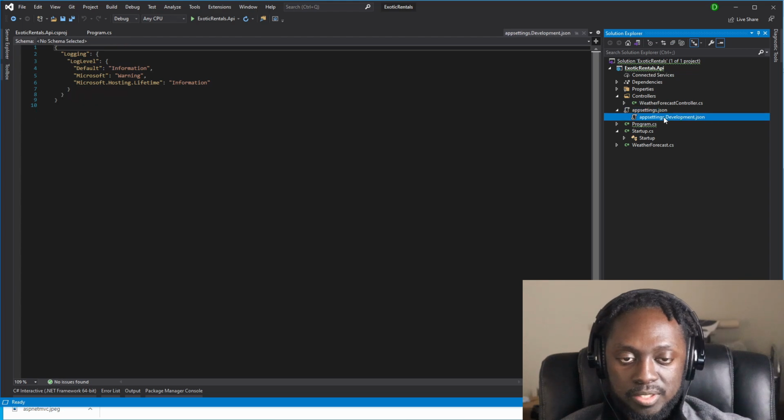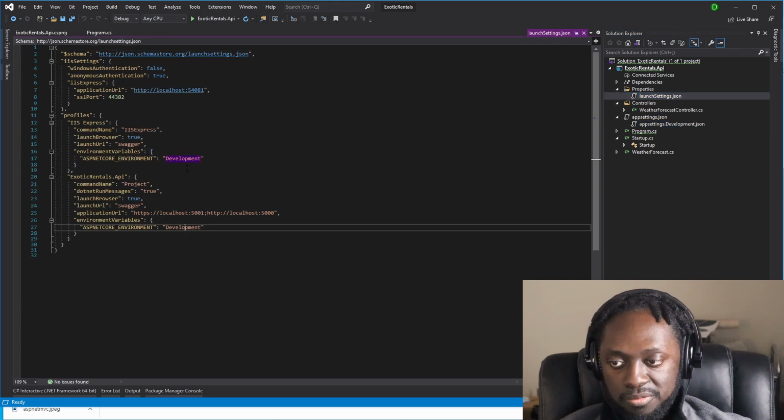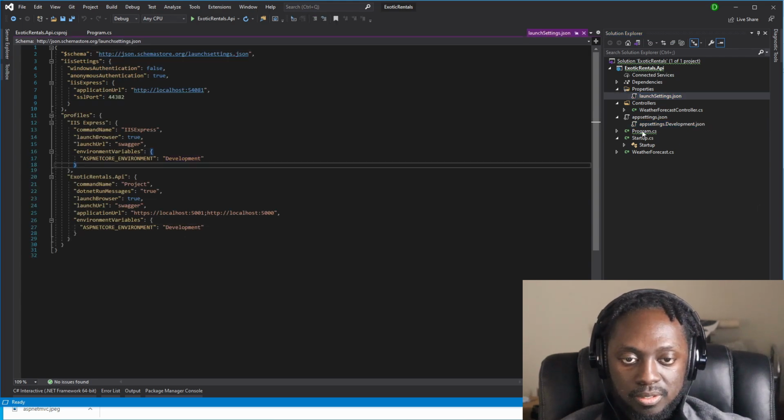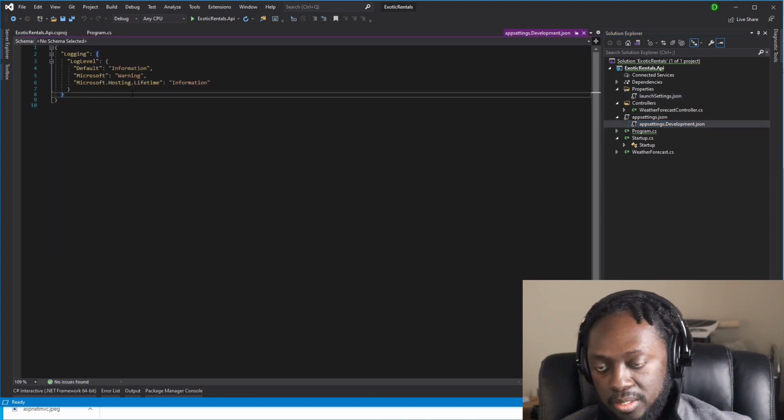So we're obviously developing locally, so we want to make our changes here in this appsettings.Development. When we go to deploy, we can add another version of this. And with that, all you have to do is change the launch settings to point to a different JSON and stuff like that. Anyway, so back to where we were. What we need is a connection string.